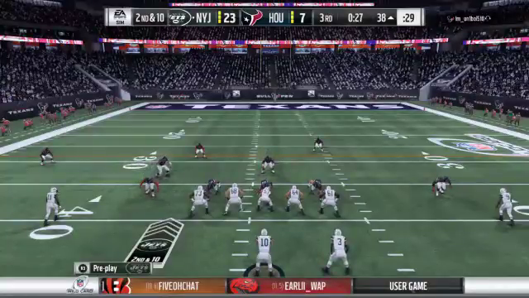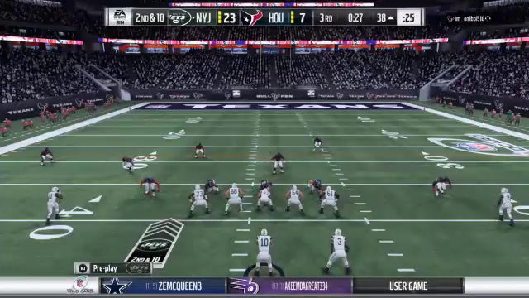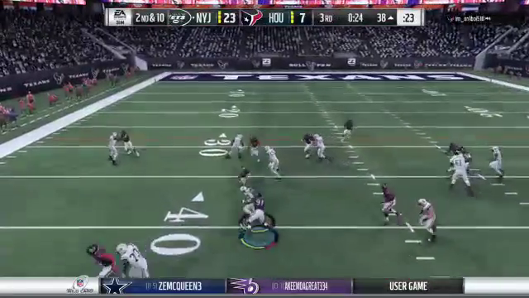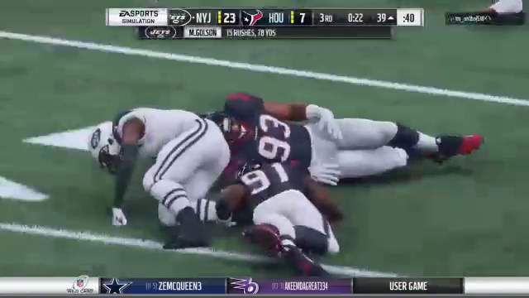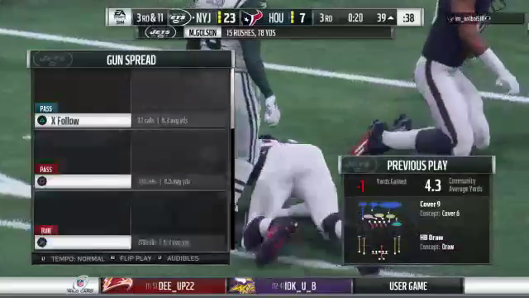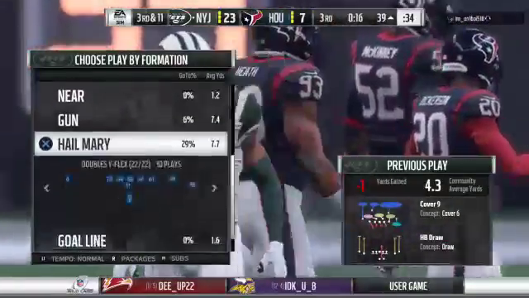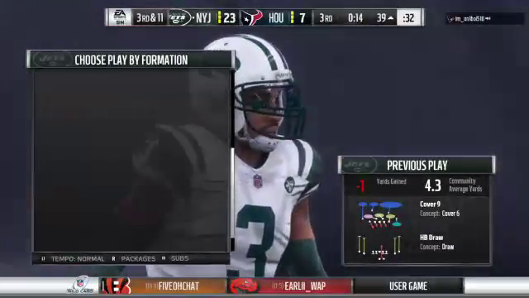Here we go. Green 39. They'll run it now out of the gun. And the play goes nowhere. Losing yardage back near the 40 at the 39. And they'll lose a yard that time, and that's going to lead to a third down.